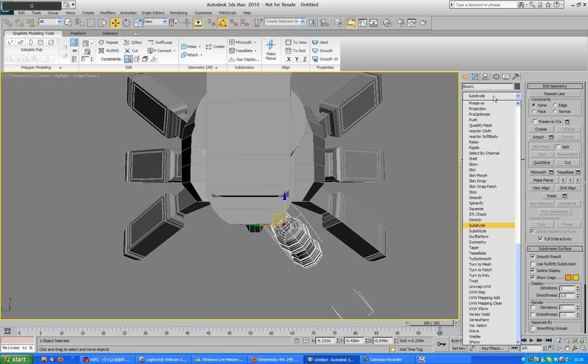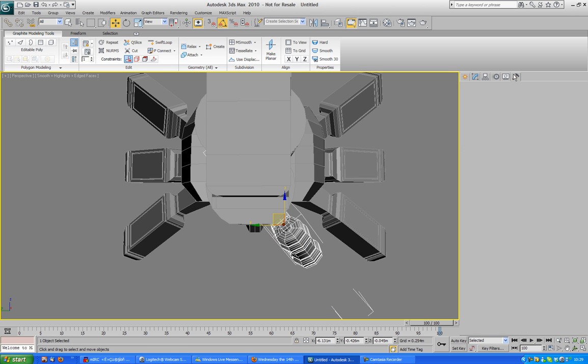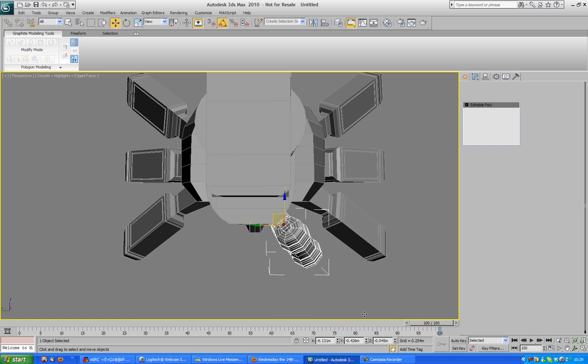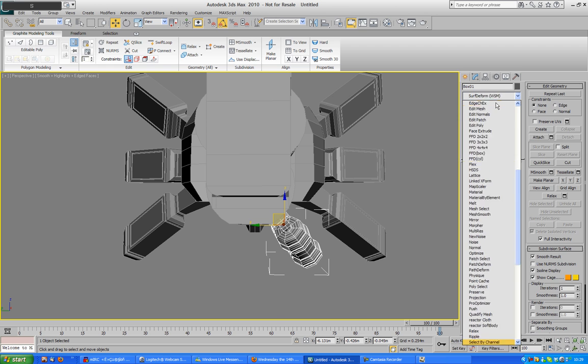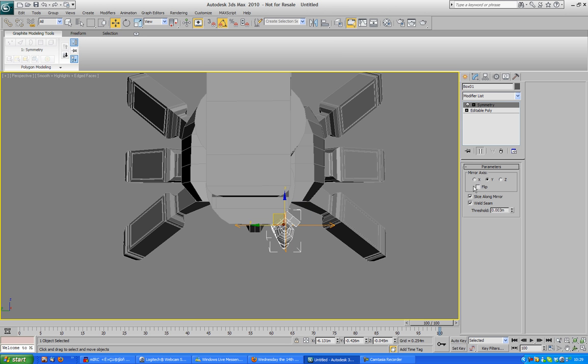I try and avoid using mirror as much as possible, simply because symmetry will do horrible things to your model and make you cry. However, this appears to be working on the local axis, which is no good to me. I should really have reset selected first. Now I can do it. Probably.